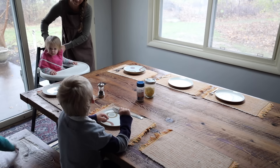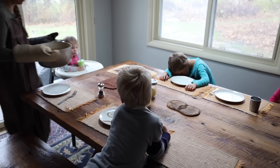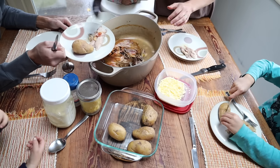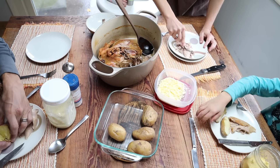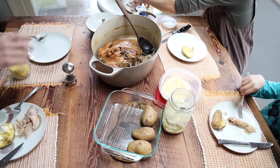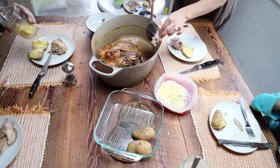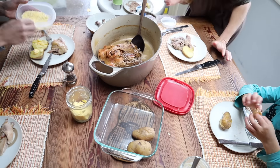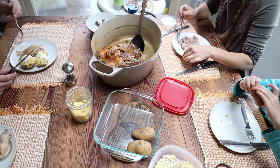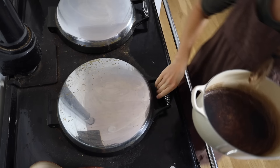Almost every Monday we have a whole chicken. I really love this routine because when Monday rolls around I don't have to think about it — I just know what we're having. I always pull the remaining meat off the chicken, and that one chicken, usually around five to six pounds, will serve us for at least three if not four meals. With homeschooling and Jim and I both working from home, we've found that lunch often tends to be our bigger meal of the day and dinner is often lighter or leftovers. There's also research showing that eating a larger portion of your calories earlier in the day and then less in the evening can be helpful for blood sugar regulation, metabolic health, and weight management.